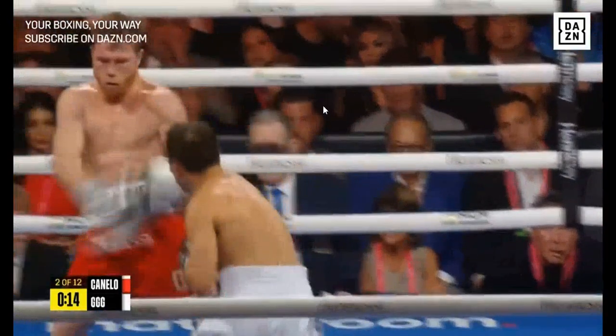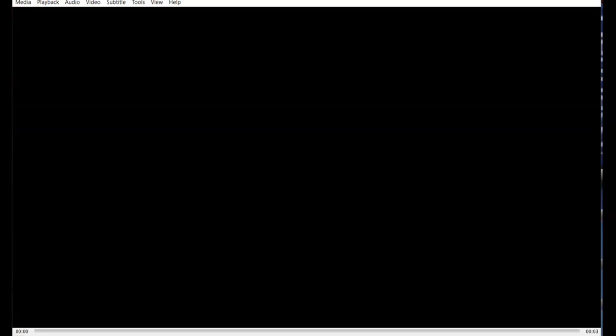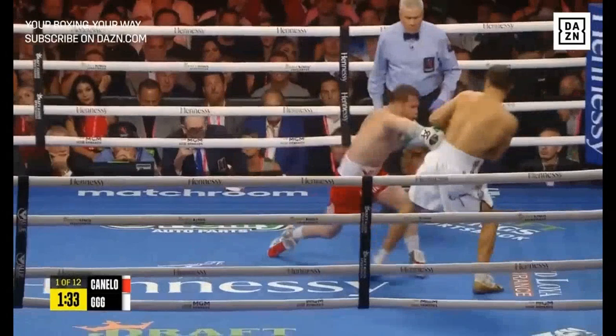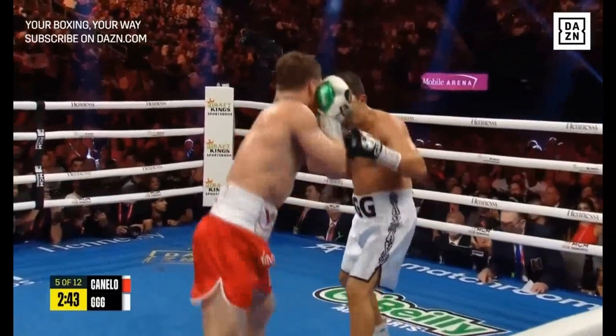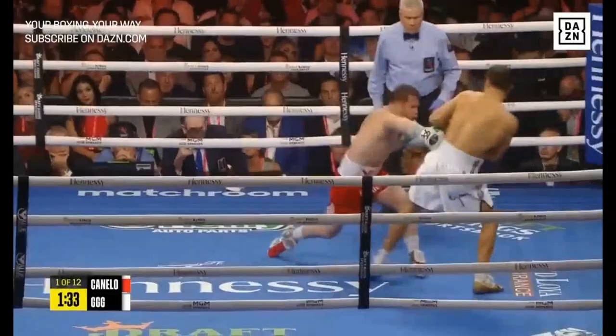Now again, they both land a punch. Canelo is usually happy to land one punch and then leave the line. Golovkin follows it up, steals a punch to the body, stays ahead on the sequence count, right? Oops, was that the whole thing? Yeah, that was the whole thing on that one. Let's go. Follow it up. No big deal, right?